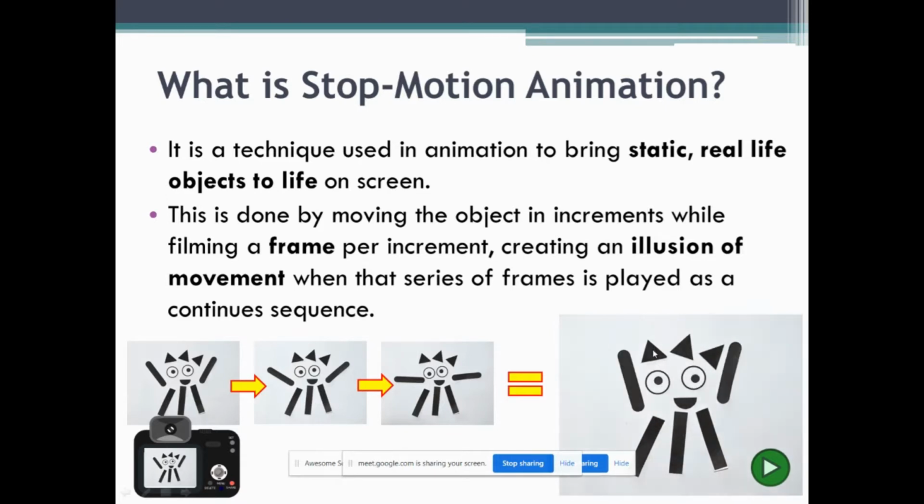Real life objects or real world objects. For example, here this is paper lah, a piece of paper that we cut. We draw and then we cut it. Dia stop motion ni mesti real life object, maksudnya bukannya macam kita create pakai komputer grafik, macam contohnya kita create 3D object. No, it's a real life object, apa-apa objek yang ada kat sekeliling kita ni.